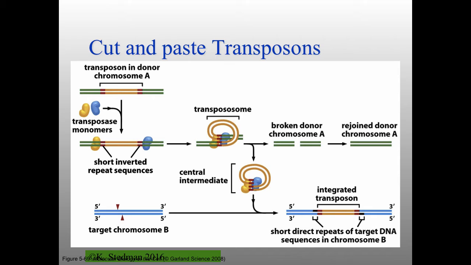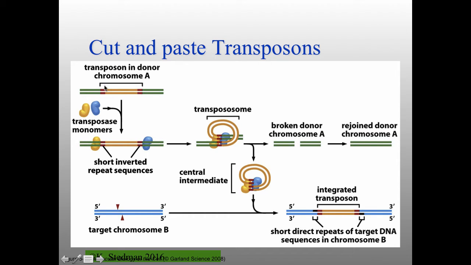So let's talk a little bit about transposons. There seemed to be some confusion about transposons, so I wanted to spend a little bit more time talking about them, particularly the DNA-only transposons, also called the cut and paste transposons. Here you have a transposon which has some short sequences. They're red, which are these inverted repeat sequences, yellow in the middle, which is the rest of the transposon, which usually encodes the transposase gene, and another little red inverted repeat at the other end.